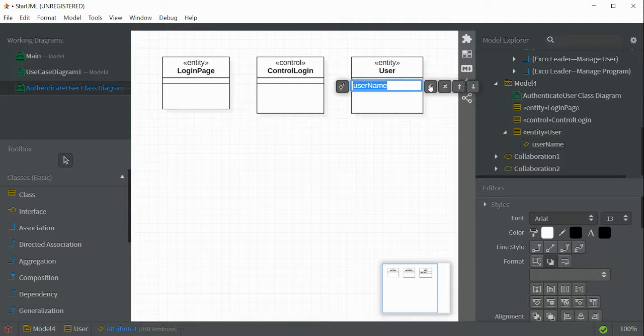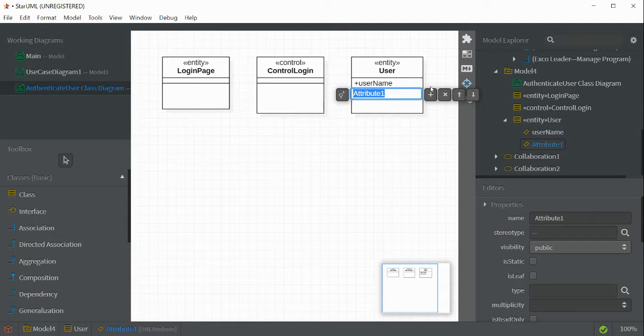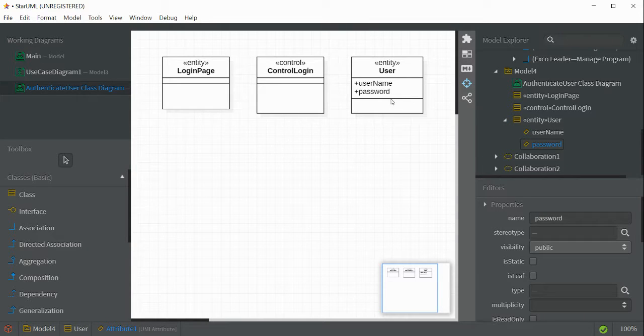You can simply click here, and then password. You can add more as you go along, but of these three classes, the one that you need to add attributes to is the entity class, but for the rest it is not compulsory.